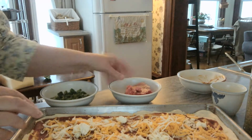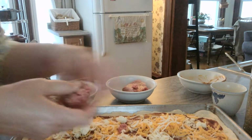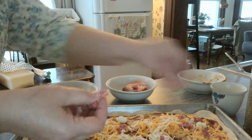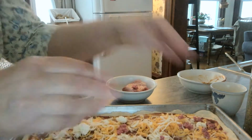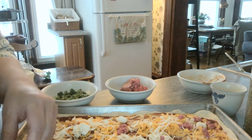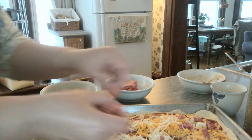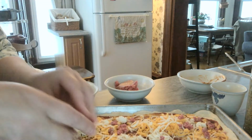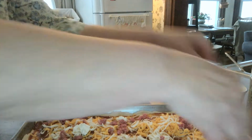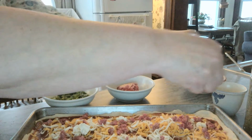Okay, so on top of that, I've got a little bit of ground beef. Now my son's a farmer and he grows his own beef, and this is from his beef. And you can cook it if you want to. I prefer to leave it uncooked, but I do put it on in very tiny amounts to make sure that it cooks all the way through. I've got my oven heating up right now to 425. Just to make sure that the burger cooks all the way through, I kind of keep it on 425. Sprinkle of that on there.